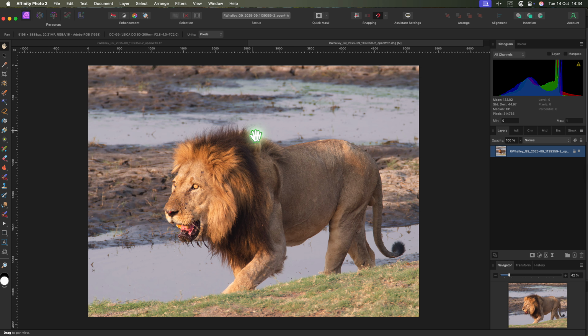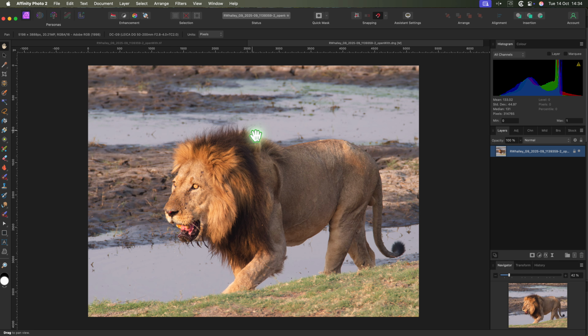The TIFF file matched PhotoLab because all my settings were baked into it and fixed, but when we export the image as a DNG file, Affinity Photo treats it as a RAW file and applies a tone curve as part of the development process. This tone curve brightens the image and adjusts the contrast. That's one possible reason why the DNG version of your image might look different to what you saw in PhotoLab.